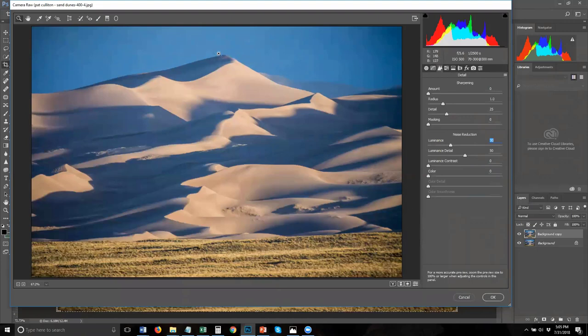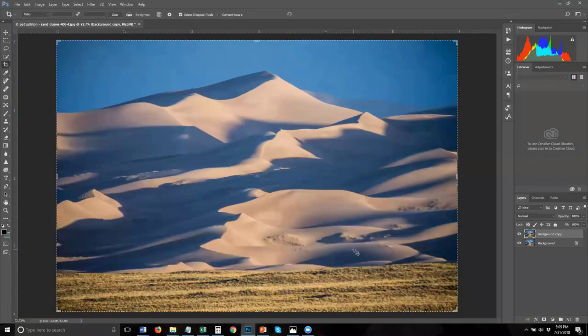You may even choose to just mask certain portions of that if you want to, because luminance does tend to make it a little bit more soft. All noise denoising software does that.